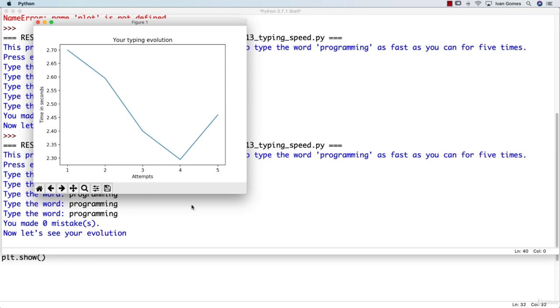So now this is a little better. We have a chart with a title, we have a label for the y-axis, and a label for the x-axis. We also transform the values into strings, so we don't have those numbers in between. So this was the solution for this exercise.